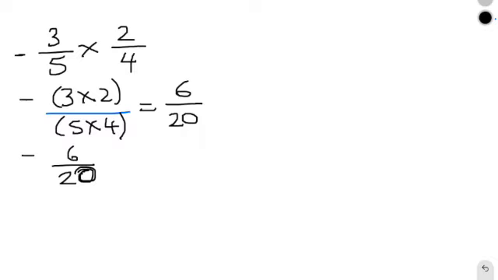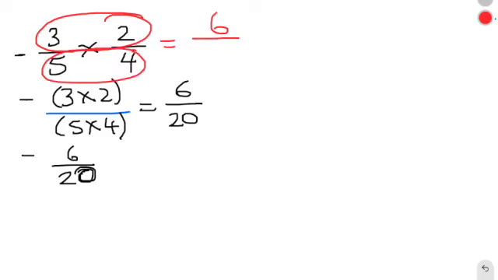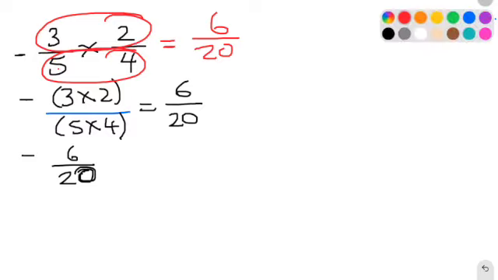And really, when we multiply fractions, it's this simple. All we want to do is multiply all of the numerators together to get a product, which is 6, and then multiply all of the denominators together. We multiply 5 times 4, we get 20. It's that simple. So that's multiplication of a proper fraction. Why don't we go ahead and do another problem?